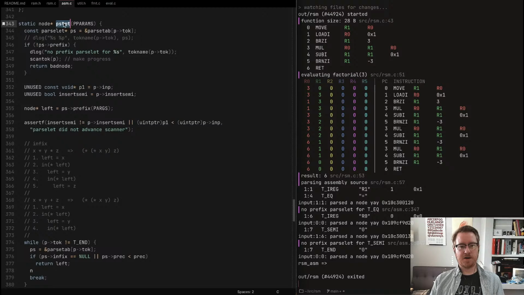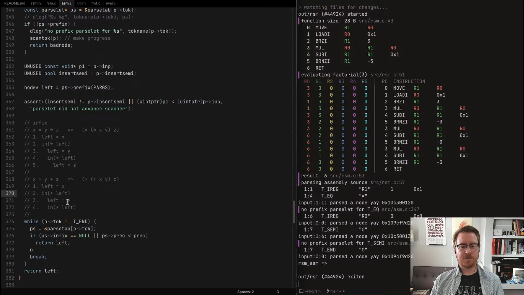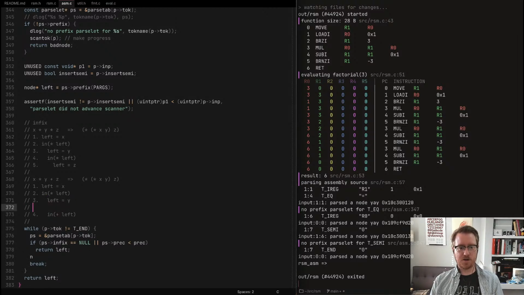And this is where the precedence thing is going to kick in. So it calls this with the current precedence of this operator, and then it finds a plus operator in this case. And it's not going to call this infix parselet here. So it's going to return. It's not going to do anything. So it will pop this and go back. Well, actually, I guess that is step 4, if we wanted to be precise.